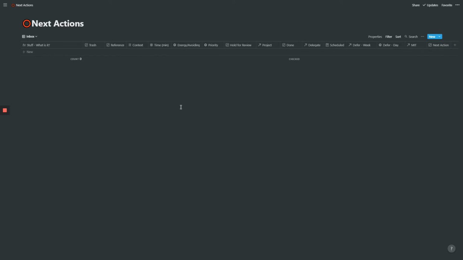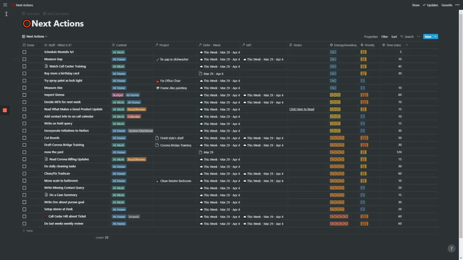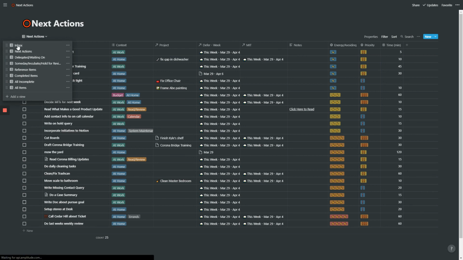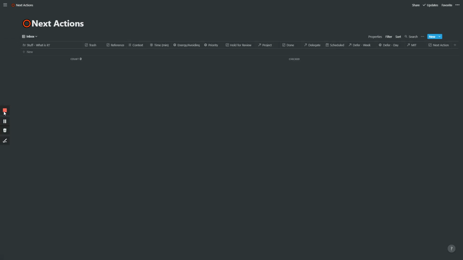And that's how I process my inbox for GTD in Notion. And in another video, I might show all my different views of this particular database that will help explain some of these columns a little bit better. I surface these tasks in different ways in different places in Notion. So just a quick example, my next actions list is everything that's currently available to be done, and that can be helpful. So that should be helpful to see how I use GTD in Notion.